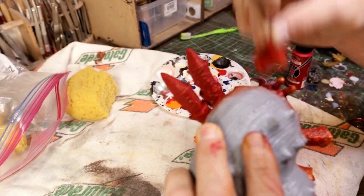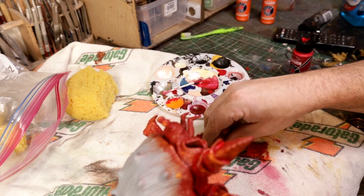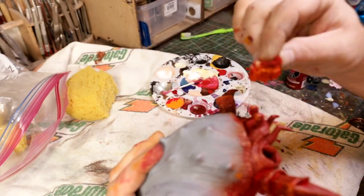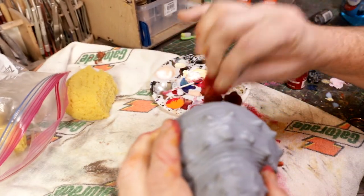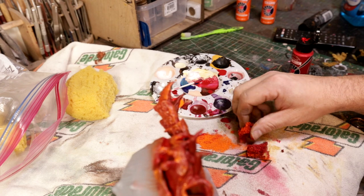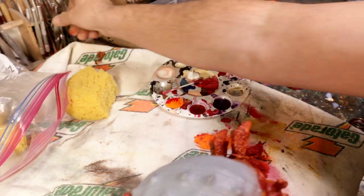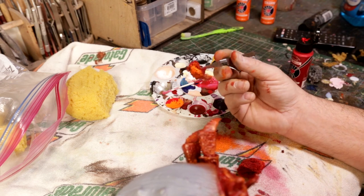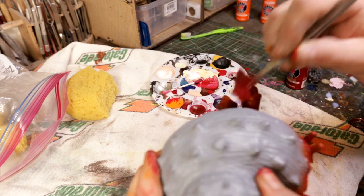Let's see what this does. Come on, dab it off. The hard part is getting this in to where I can't get my finger, so I'll take my sponge, what the hell you call these? I can't think of the name of this thing right now. My brain is fried. And then I go in here and kind of get into the areas I can't get in there.